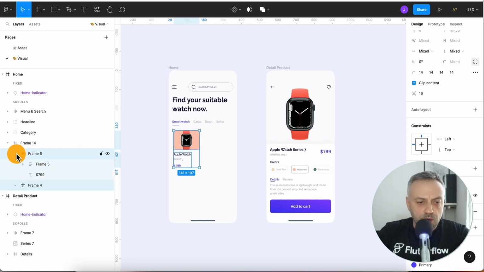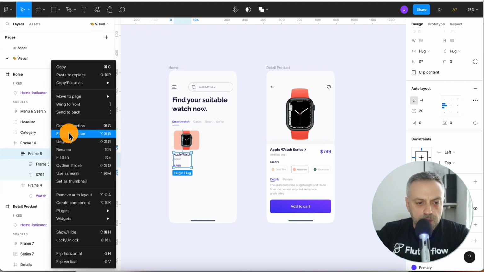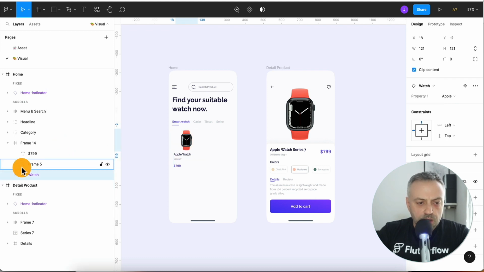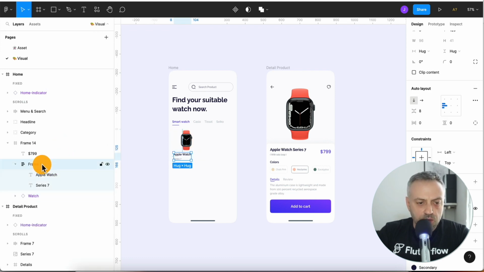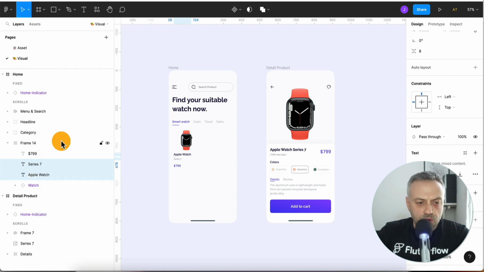And now I just have a bunch of containers there, okay? I'm going to do ungroup here. I'm going to do ungroup here. I just want things simple, guys, okay? I'm going to do ungroup here. And you will see what I mean. I'm going to do ungroup. And now what I have is just these elements.